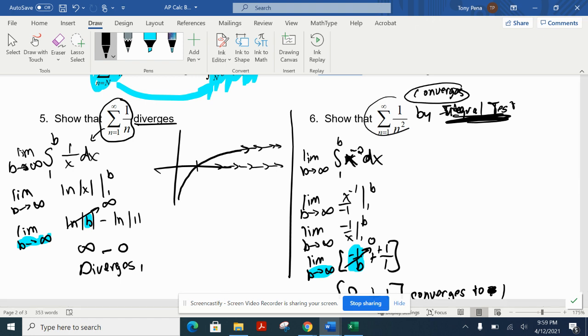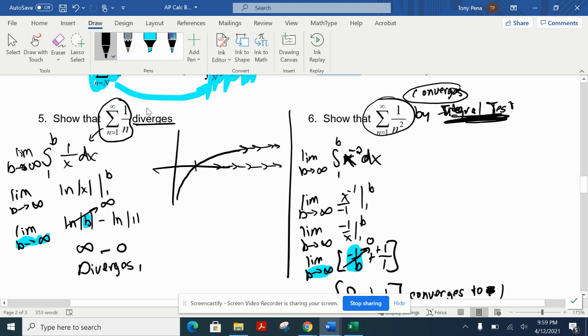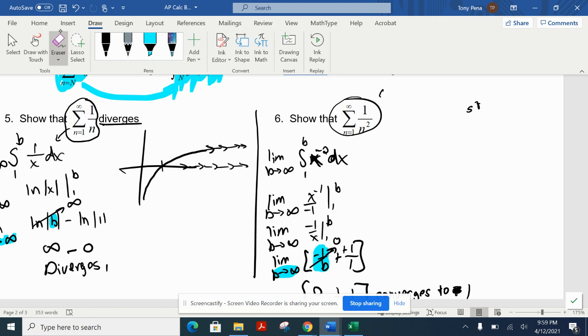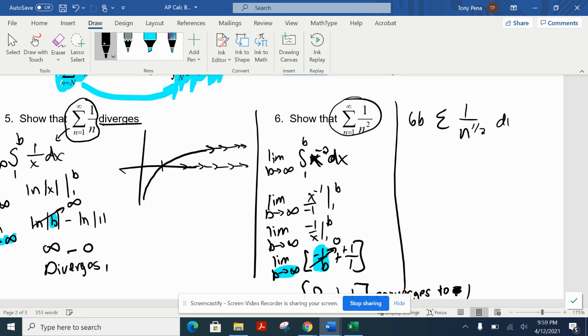Now long term, we just look at this and say, yeah, that's a p series, we know it converges, but I like doing the integral test to kind of prove it. All right, then real quick, add a 6b, because I want to prove that 1 over n to the 1/2 diverges. Because this is, again, the p series, anything less than or equal to 1 is going to diverge. So let this be n equals 1. Let that be infinity. Set up your indefinite integral.